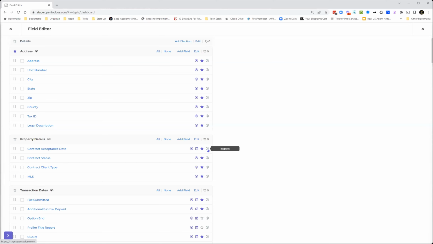This Introspector is really important because as you get more complex in the system, you start building out smart blocks and task templates and email templates and all this stuff where a field could be. Some people were coming in here, thinking they don't need a field, and deleting it and then adding a new field. One of the things I would say is if you can repurpose that field, that's a better way to go than deleting and adding. The only reason is because if you update a field, it will update throughout the system wherever that field is. So if you have that as a merge field somewhere in an email template, it's going to update. Let's just say it's contract acceptance date and you want to change the name of it to contract acceptance. People were actually deleting that and then adding a new field. Well, that breaks every single merge field, every single smart block that you have conditional on that.